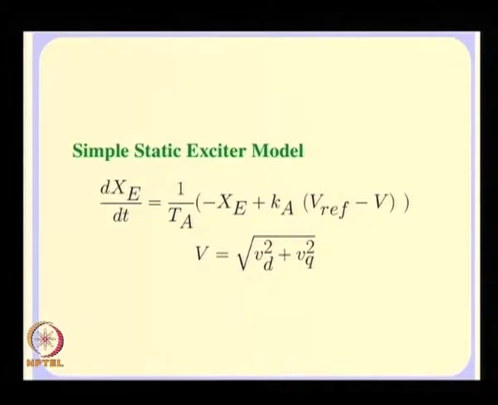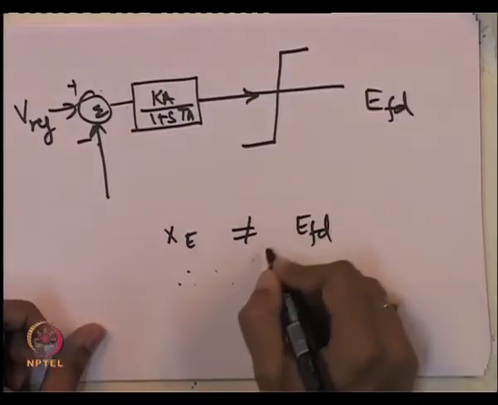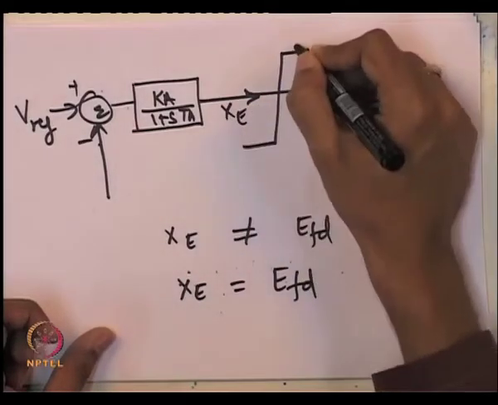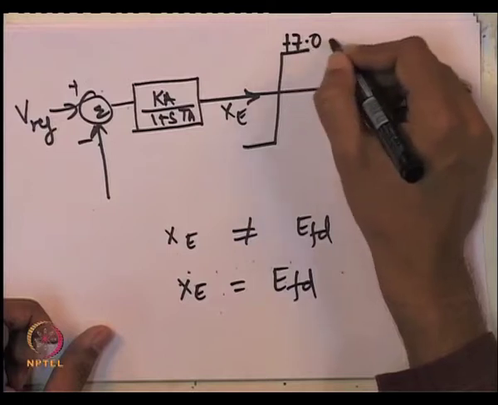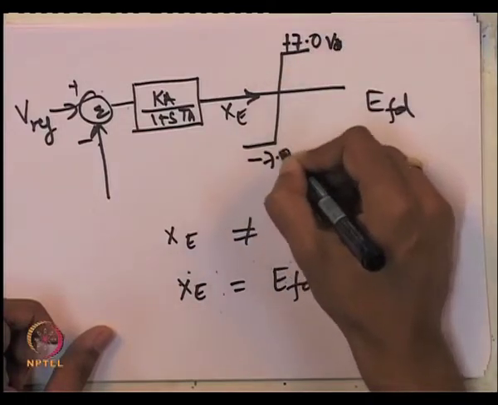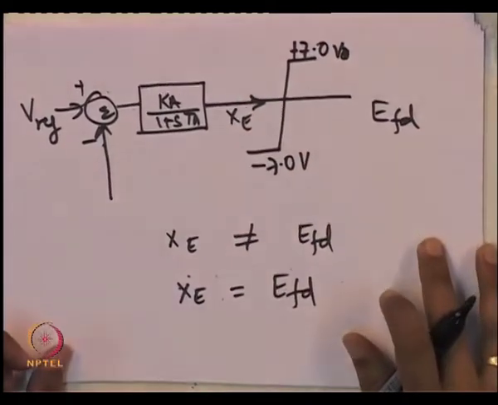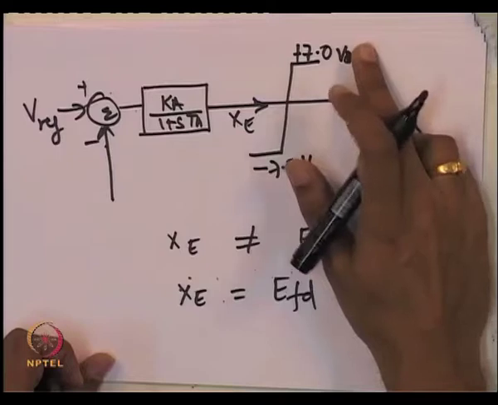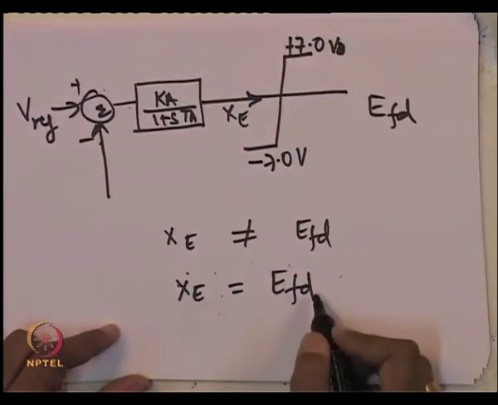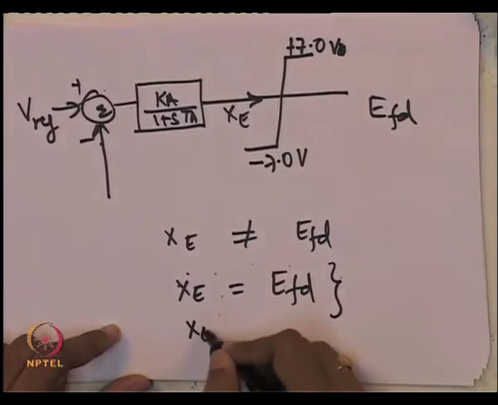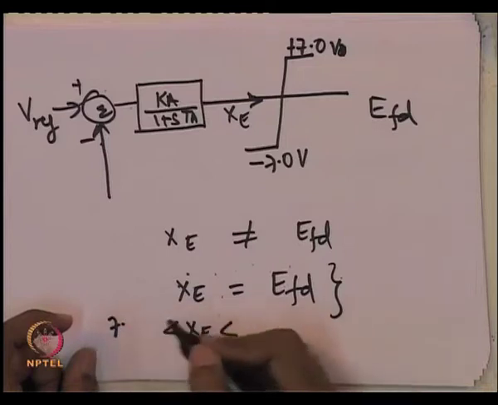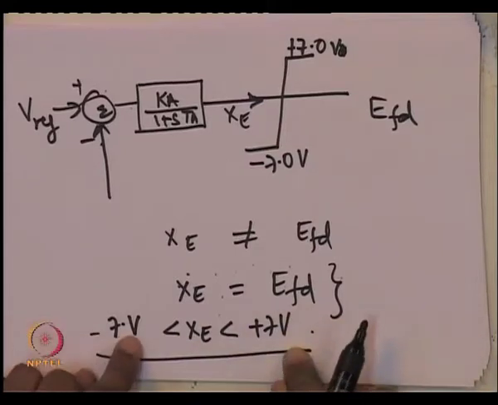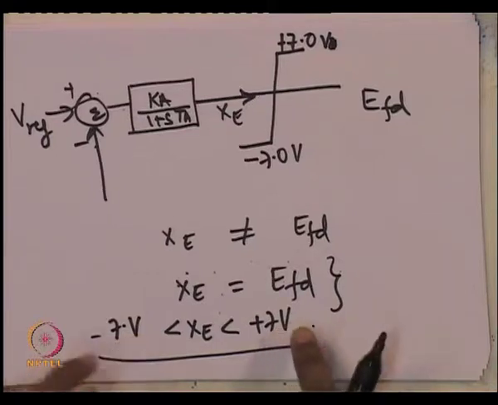Now, Xc itself is not EFD, well, not always. Xc is equal to EFD only if the value of Xc lies within the limits. For example, as I mentioned in the previous class, we could have plus 7.0 V and minus 7.0 V. This is essentially modeling the limits of the converter, in the sense that the output of the converter will be limited by the AC input to it. So, Xc will be equal to EFD only if Xc is between minus 7 times V and plus 7 times V. This is not volts, this is the voltage magnitude of the terminal voltage. Okay. So, this is what we get.